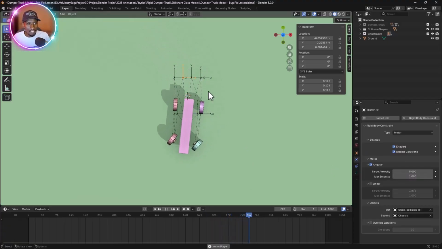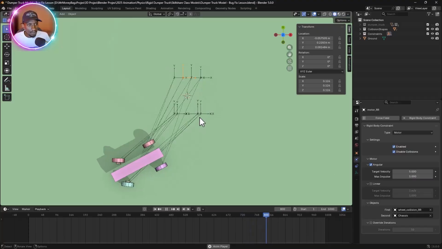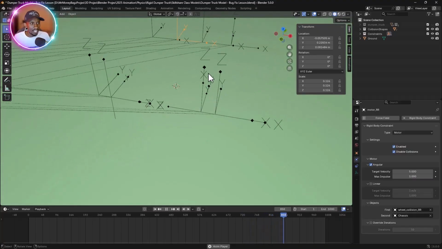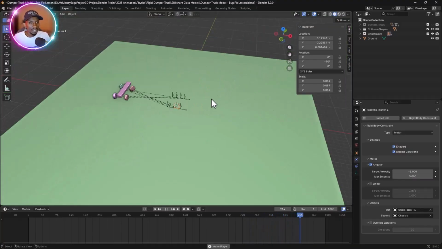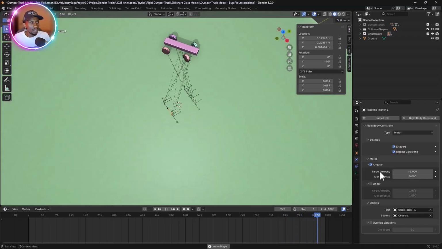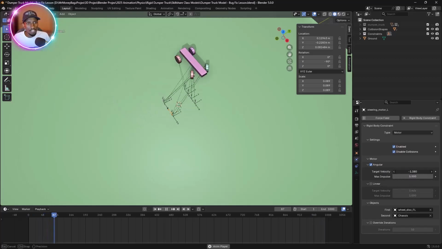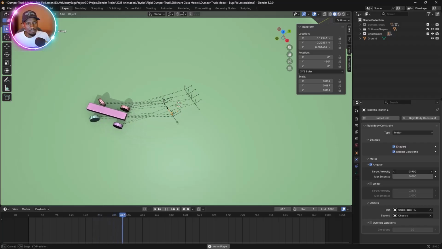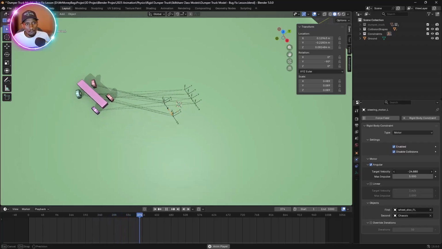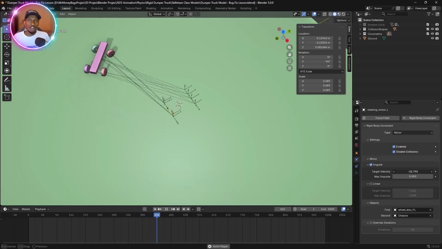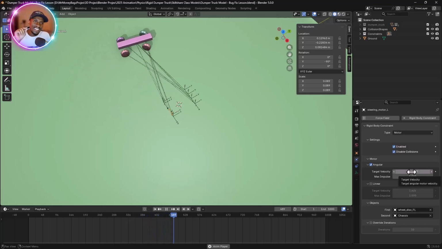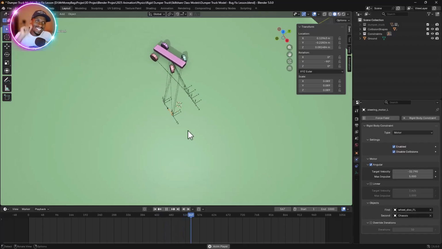Now, what happens if we change the steering direction here? Let me select this X. Let me change this to +1. As you can see, we have this problem here. We need a way to control both of them. So how do we do that? Let's see how to do that in the next lesson.